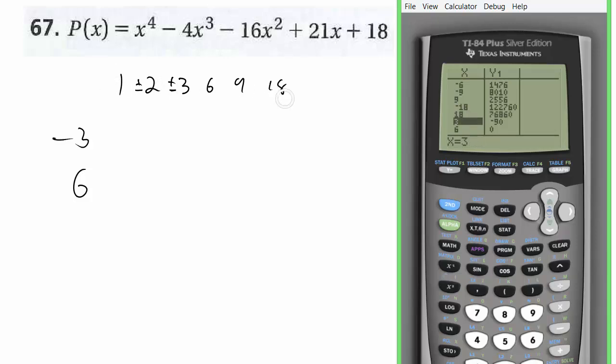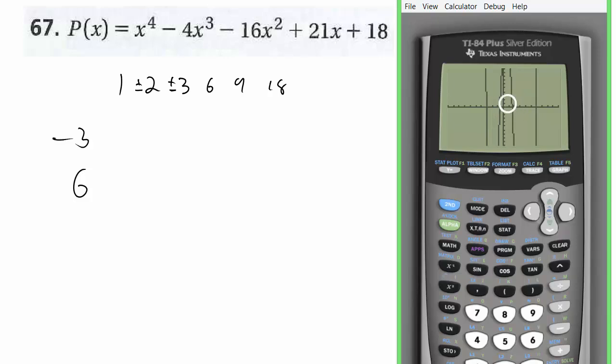But if you want to avoid rational root theorem altogether, again, just go to Zoom, go to option 6. Let's just look at the graph. Just take a little gander at the graph. Hey, look at that. I can see that there are some zeros at this one. See, the -3 0 is right there, obviously. The +6 0 is there, but wait a second.